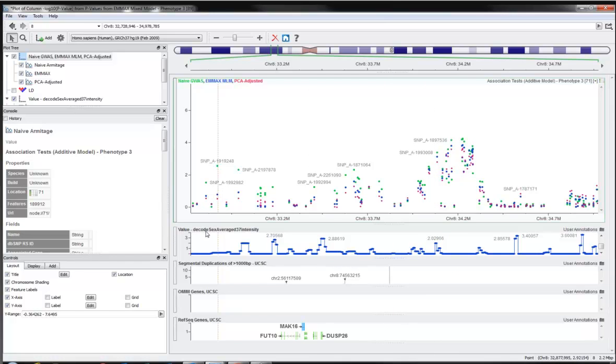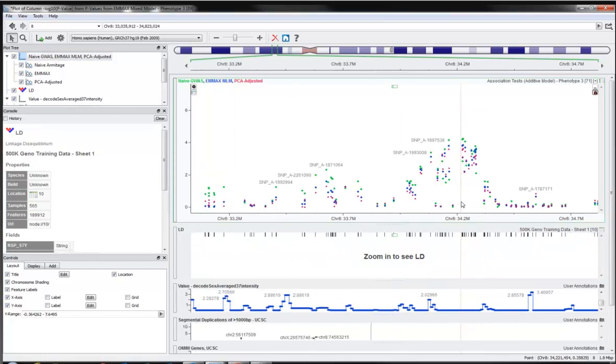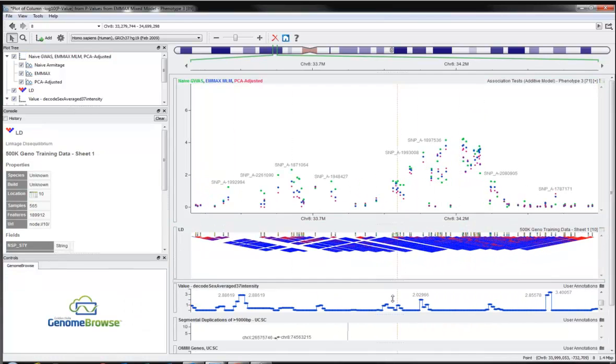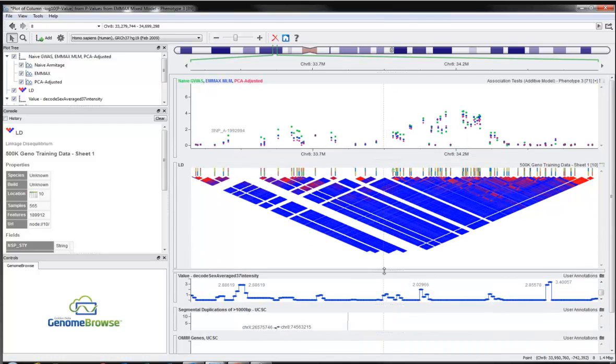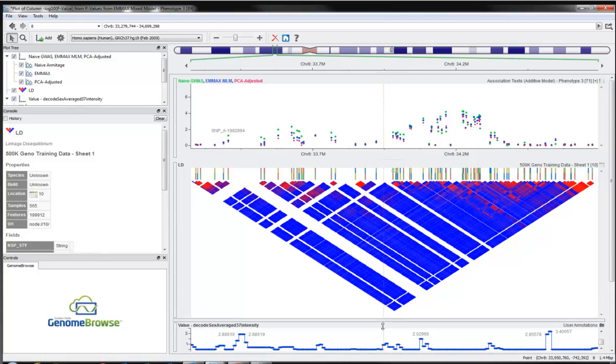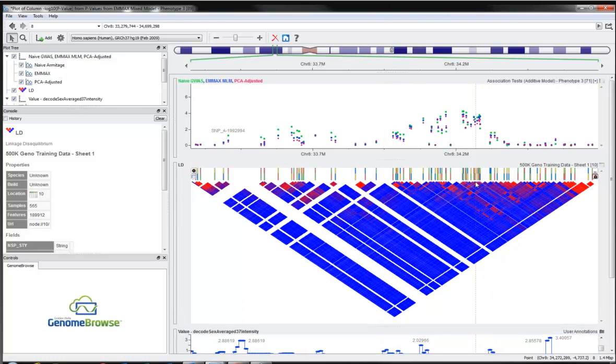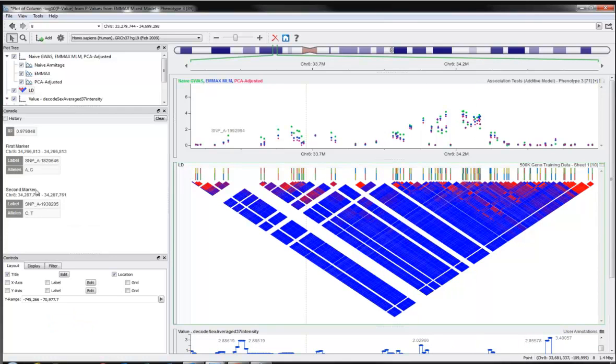This is from deCODE. There are other sources you can get from HapMap that show the same thing. Then also with SVS, we have the ability to view and interact with LD plots. So if you need to explore the regions around your significant results, see what the LD structure looks like, click around and see the actual strength of the relationship between pairs of SNPs, that is also fully supported.